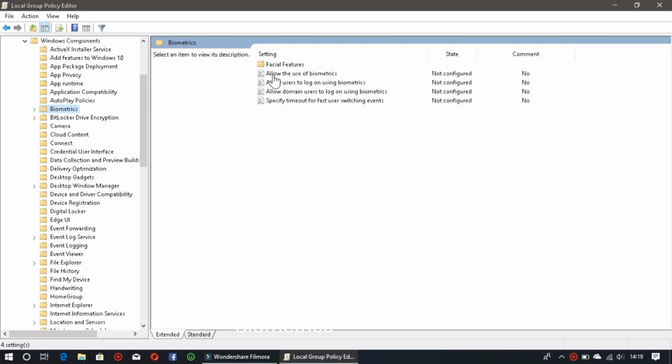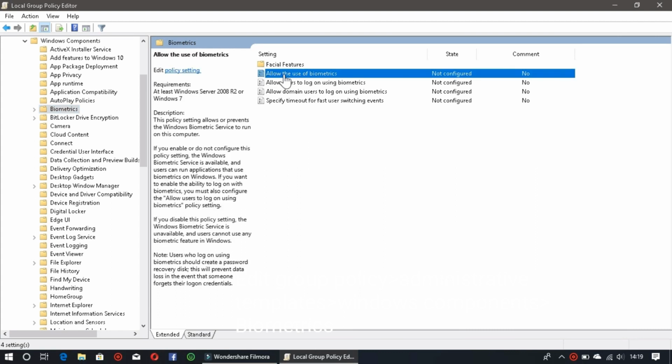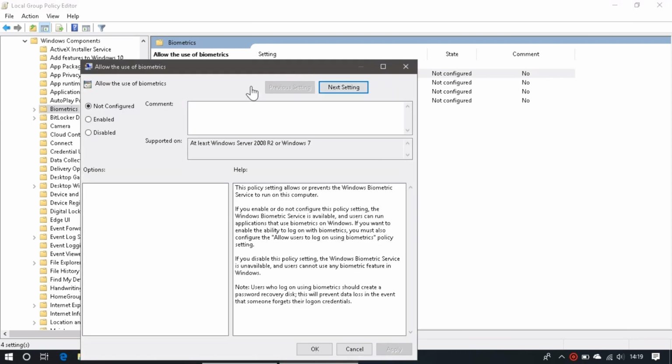Now we need to double tap on allow the use of biometrics. We just need to enable it, then click on apply, and then click on OK.